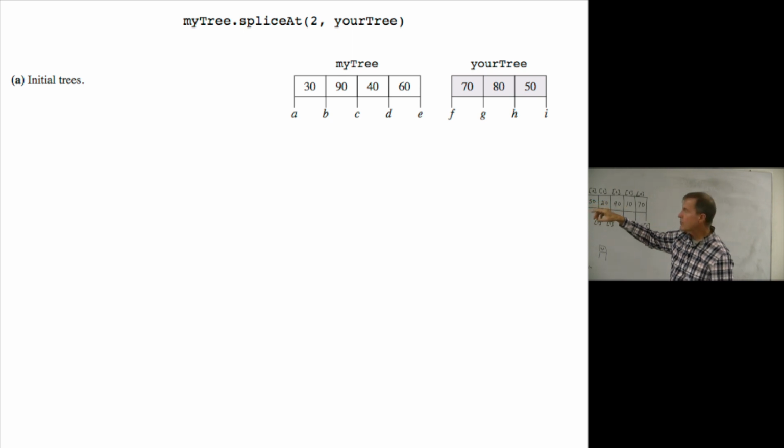So where's it going to pull it apart? It's not between 40 and 60, it's between 90 and 40. Imagine you pull apart my tree between 90 and 40, and you stick your tree in there. Can you see a problem with the children?